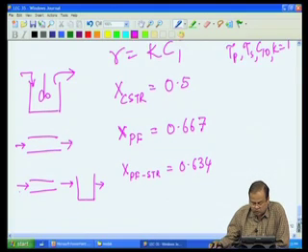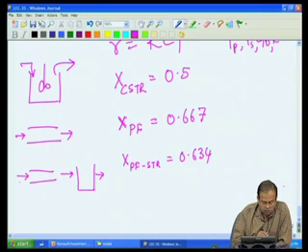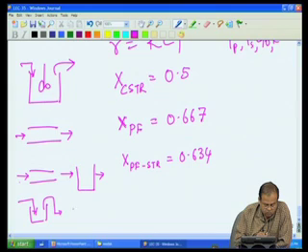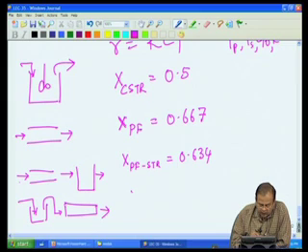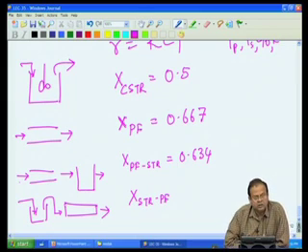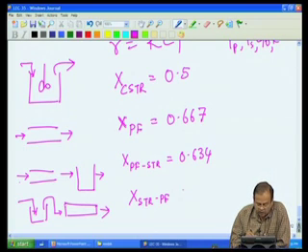I can of course do the same thing for a stirred tank reactor followed by a plug flow reactor, repeat the same process, inlet to the first stirred tank reactor, exit of the stirred tank reactor, which is the inlet of the plug flow reactor, and from that you calculate the exit of the plug flow reactor. We get the conversion which I call as STR dash PF as 0.618.